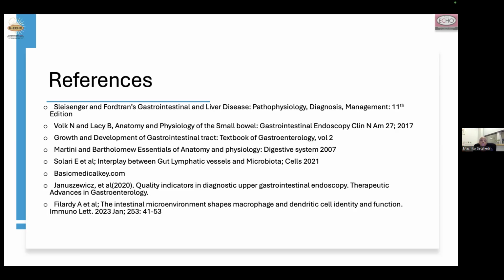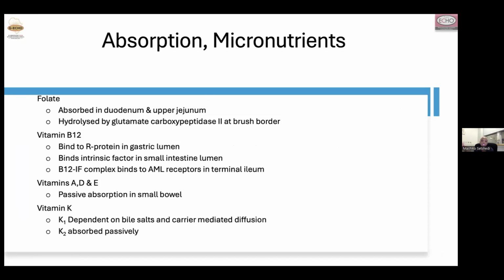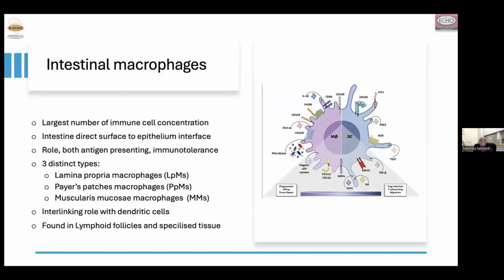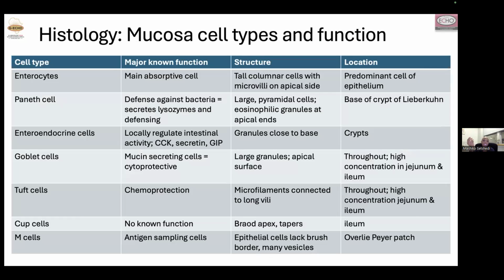And then I found something interesting, which I didn't know, in a paper in Nutrients in 2021: another type of cell they call taste receptor cells. They're like the cells you find on your tongue, and these are found in the duodenum and jejunum. Just like the tongue, they express taste receptors, and they can detect sweet, umami, which is a savory taste, and bitter taste in the luminal contents. They think this might play a role in nutrient sensing, as well as gut-brain axis interaction. Maybe in time we'll find this described more and more, but I didn't know that there are taste receptor cells in the duodenum and the jejunum.